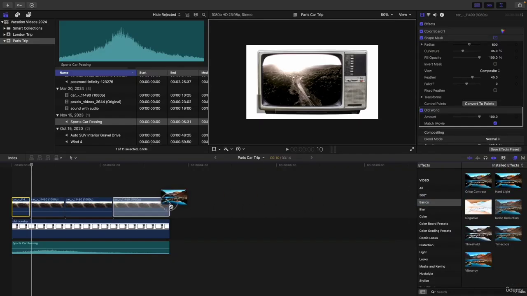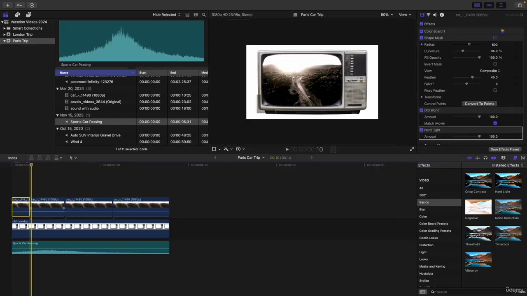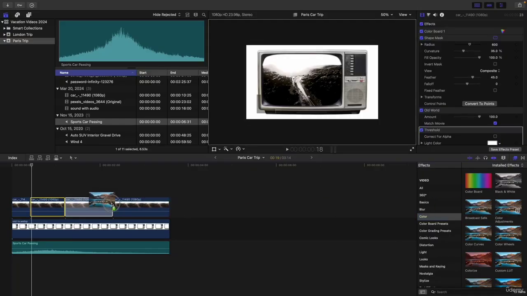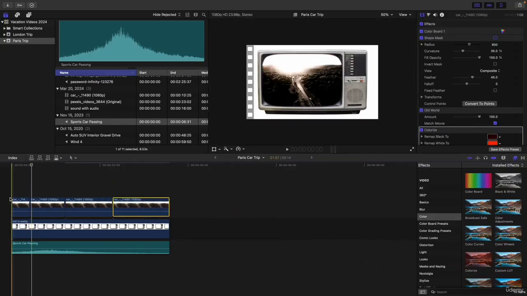For example, the first one I can put this one, and in the second one I can, let's say, put the threshold. Just for an example, we have no context here to do such things, but just for teaching purposes, we are doing it. And we have the color one as well. Now see it.